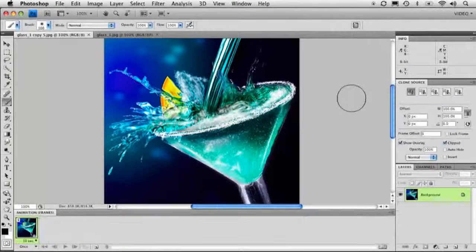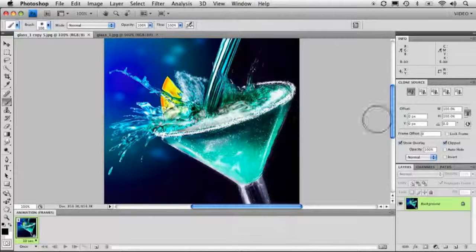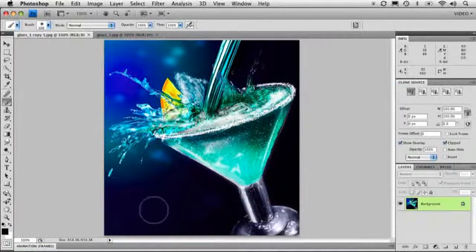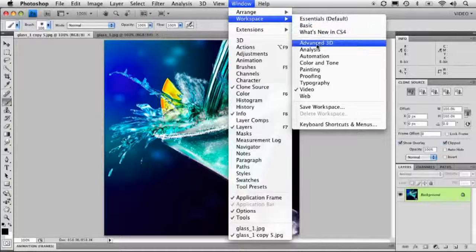There's a video workspace, which brings up the animation panel. So as I mentioned, these are prepackaged workspaces that are available right away inside Photoshop. If you go into the workspace menu, you'll notice another option down at the bottom called Save Workspace. As I mentioned earlier, we can open up certain panels and rearrange them however we want, and then we have the option of saving that workspace as our own. It will show up inside the workspace menu after you've saved it.